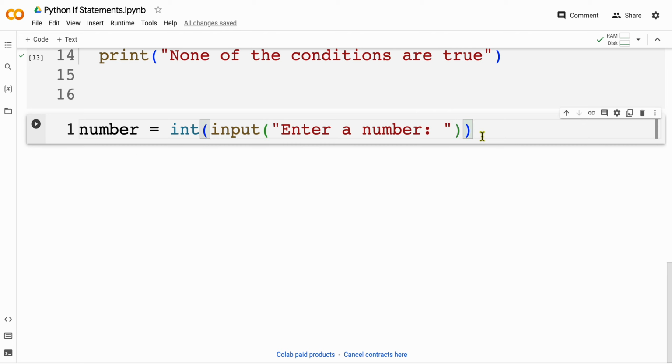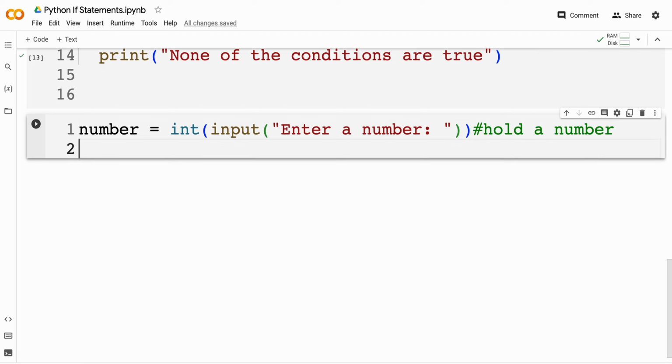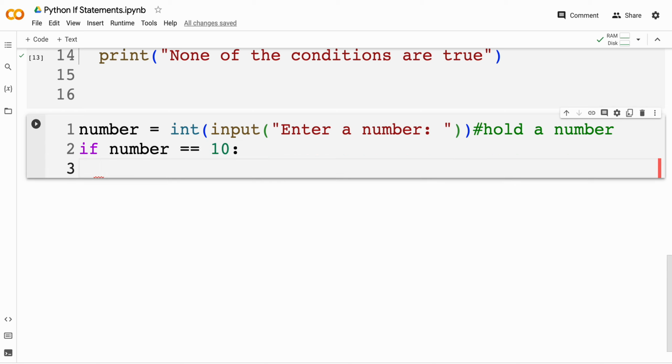So this will hold a number, and basically we can check to see if that number is equal to another number. So if, and I'll show this example without parentheses, if number is equal to 10, we could print the number is 10.